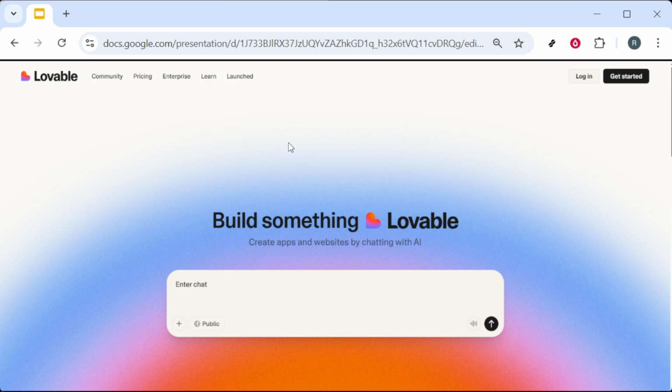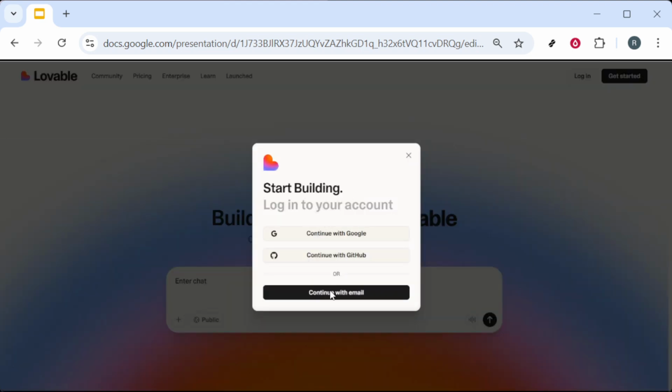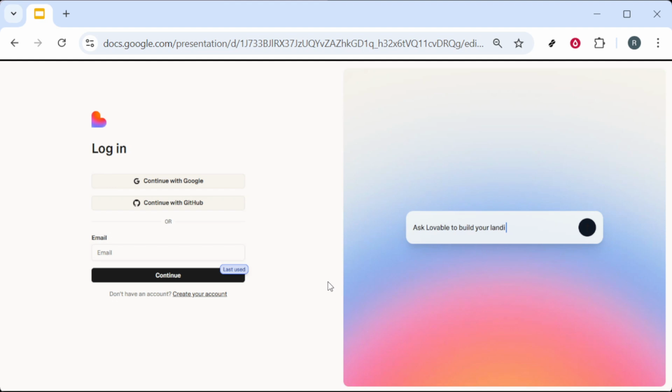First, open your web browser and search for Lovable. Click through to the official site and consider bookmarking it so you can return quickly later. On the homepage, choose Log In. If you're brand new, you can create an account from there, but we'll proceed with email sign-in for a straightforward start. Select Continue with Email, then enter the email address you'll use to manage your store. Keep that address dedicated and accessible, since you'll receive important notifications there.